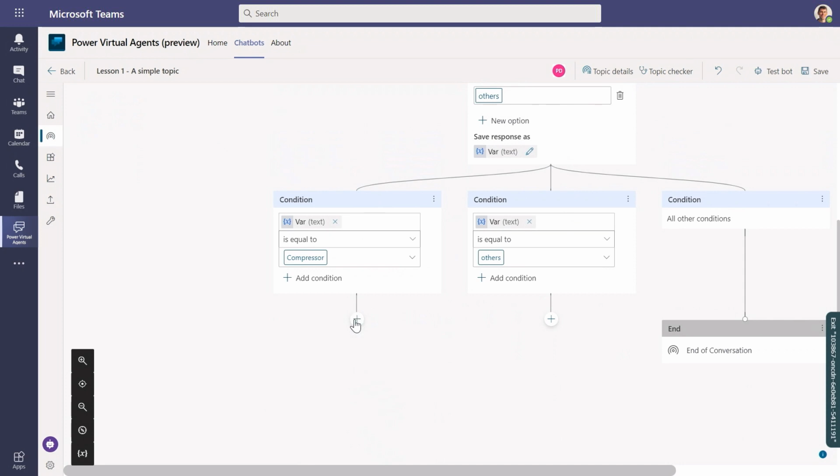Now, if I want to share the troubleshooting guide for each of these, I can just add a message and include a link to the troubleshooting guide.